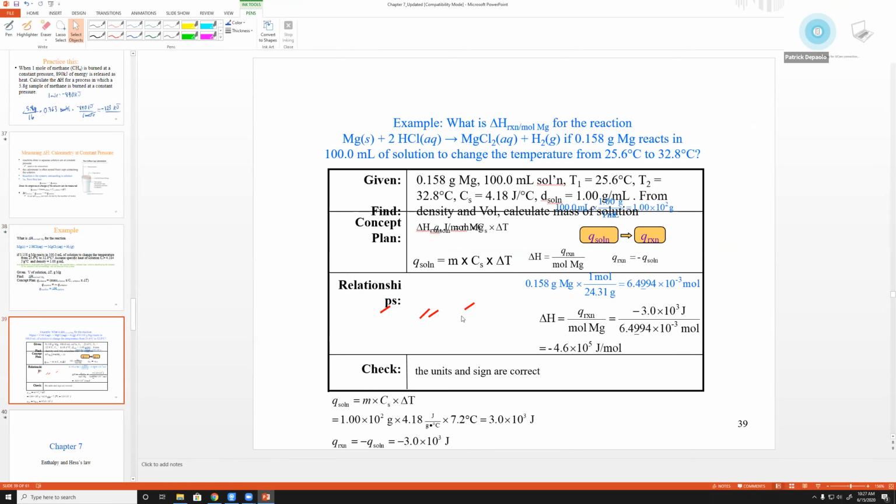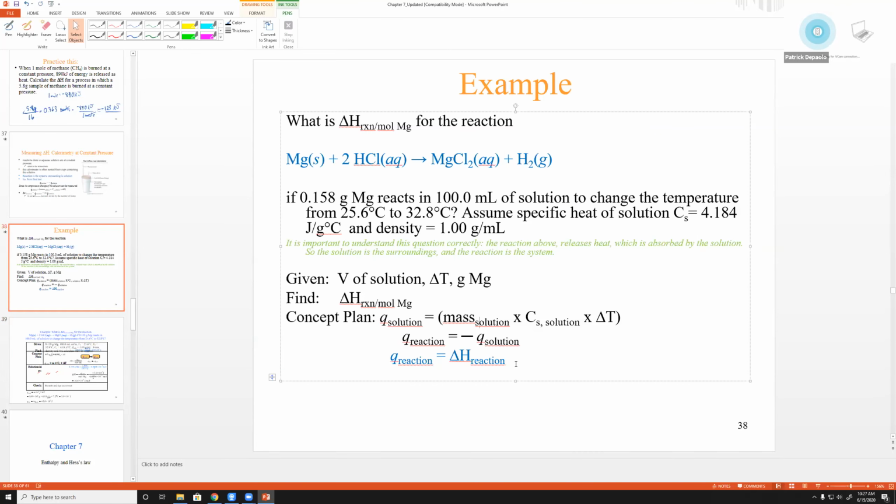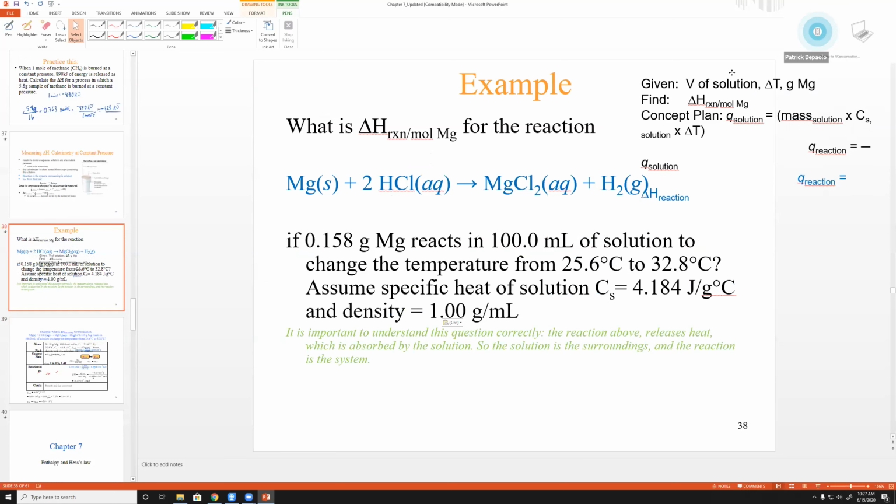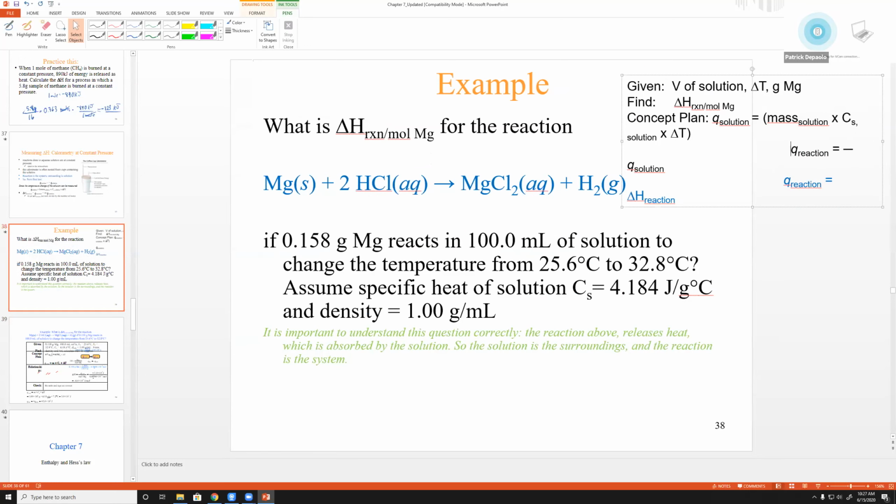This work is really sloppy, but let's just do this out normally. Put this over here. This is a mess. So what we're going to be doing is equating our heat of a reaction to our enthalpy of reaction by using our Q equals mcΔT. So we can figure this out.